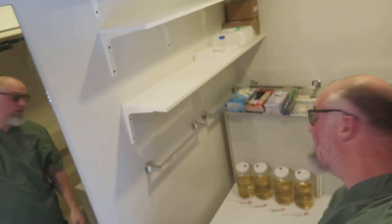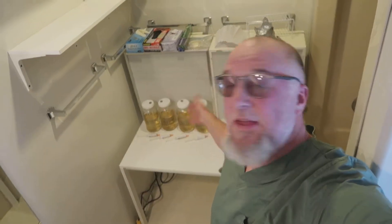lion's mane, I think I have some red reishi there, and wine caps getting ready for spring and some mulching. This area is being set up as a sterile work area. No tie dye today — I'm in my lab scrubs because the idea is to stay as clean as possible.